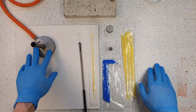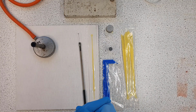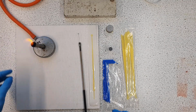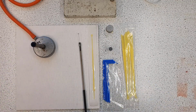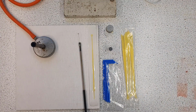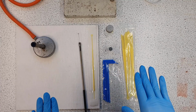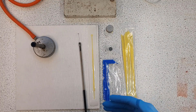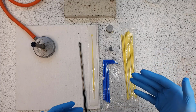And you might be wondering why we're using a Bunsen burner, because we're not necessarily setting anything on fire, at least hopefully not. But as long as it's on either a semi-blue flame or a roaring blue flame, it will create a pretty consistent convection current of heat and air, or heated air, which will balloon outwards and be sucked back in. And that will reduce the chances of any airborne bacteria or spores or particulates or contaminants from settling on our surfaces here. It won't necessarily reduce it to nothing, but in combination with other methods we're going to be using, it will certainly reduce it to an acceptable level for safety standards, and also for the reliability of our results, of course.